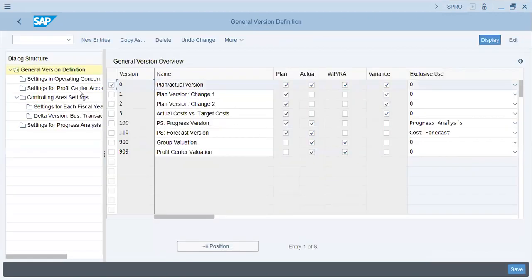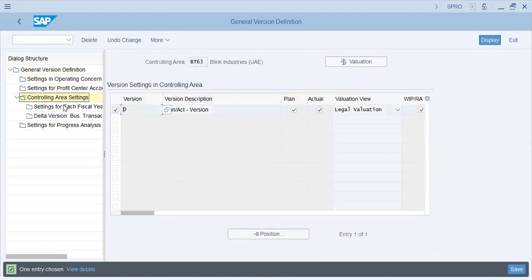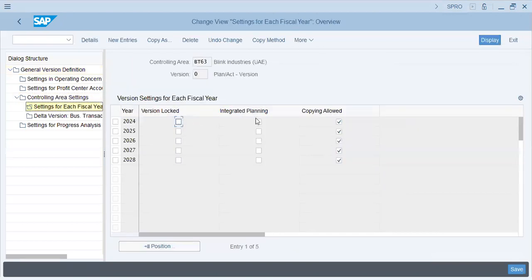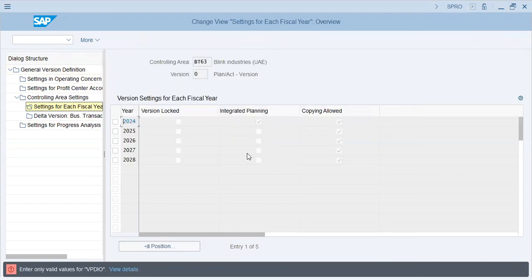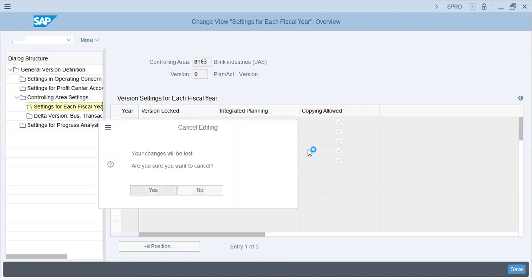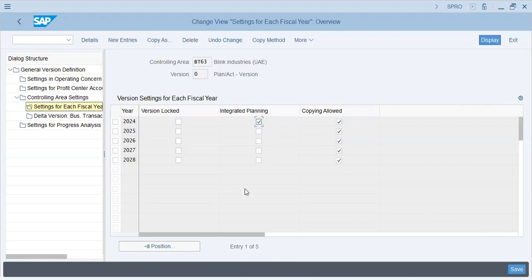Okay. Zero controlling area settings. Zero settings for each fiscal year. Integrated planning, new entries. Cancel. Okay. We already have 2024. Enter. Save.